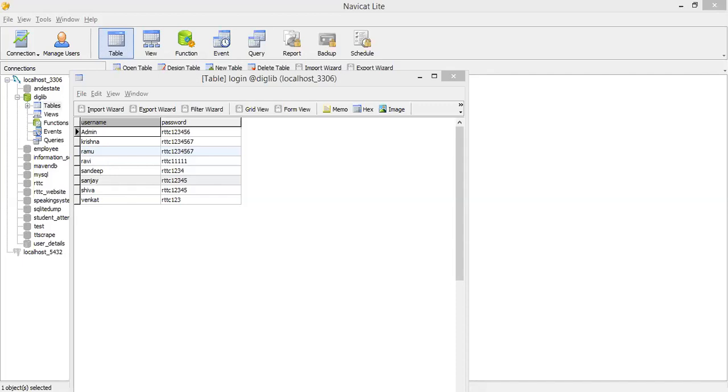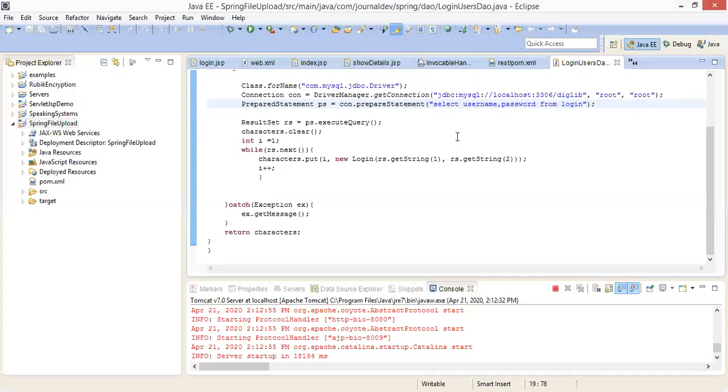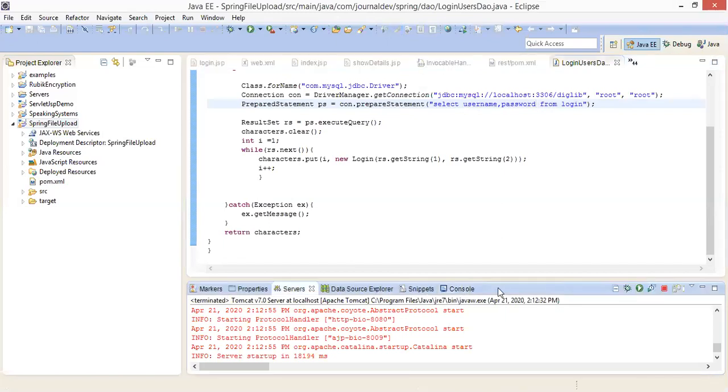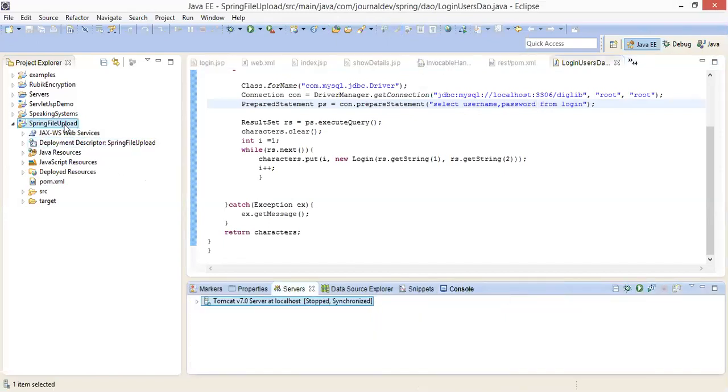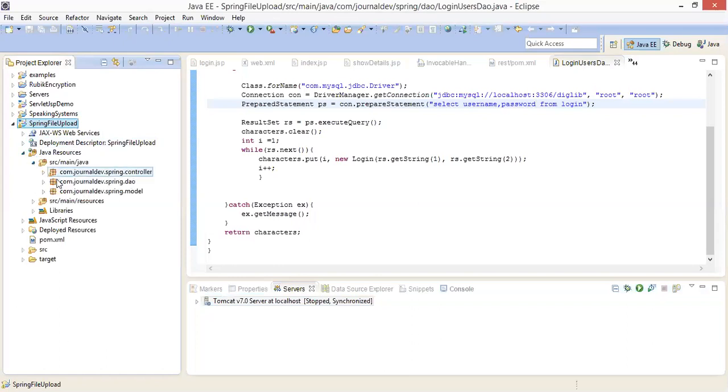Share the Eclipse. Here we have got select username and password from login. Okay. So if I stop and run this server again, see I have a Java resources here. Then here in this only we have a controller.